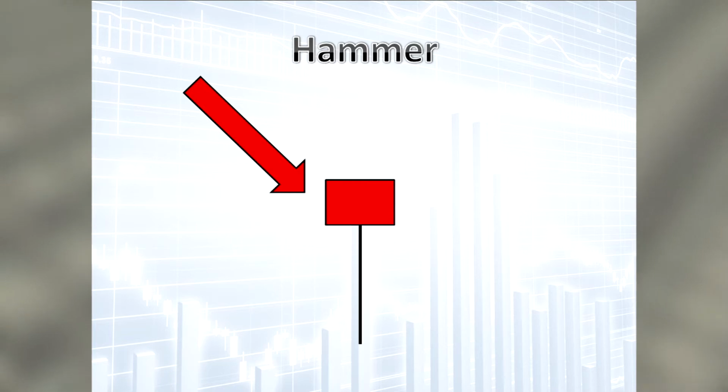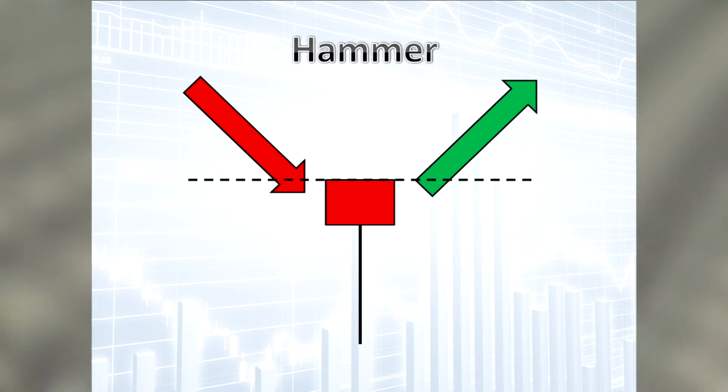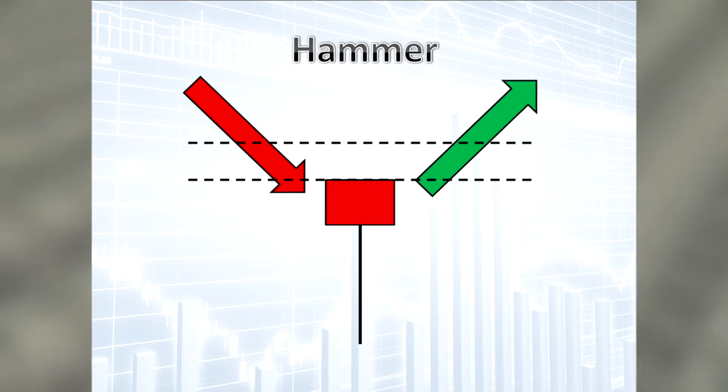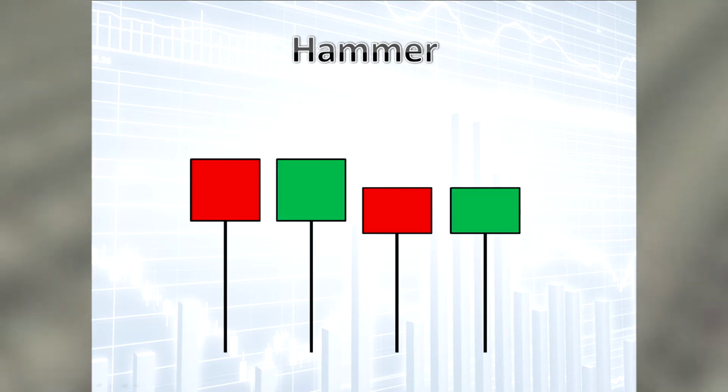Confirmation comes as soon as the reversal takes place after the hammer reversal pattern and prices start going up again. More aggressive traders will get into their trades as soon as prices trade above the hammer reversal pattern, where more conservative traders would wait for prices to close above the hammer reversal pattern, and the most conservative traders will probably wait for a whole candle to trade above the hammer reversal pattern. Just remember once again that the more you wait before getting into a trade, the more price action would have passed you by.